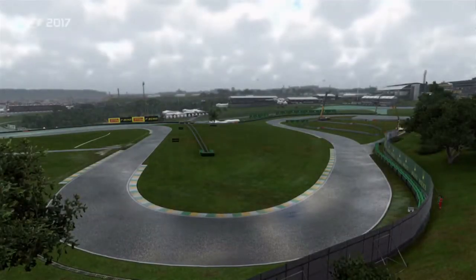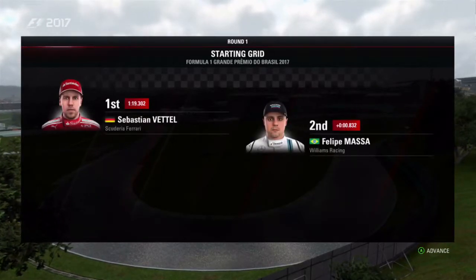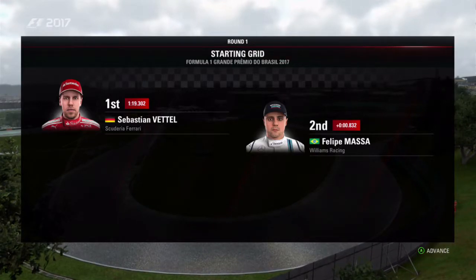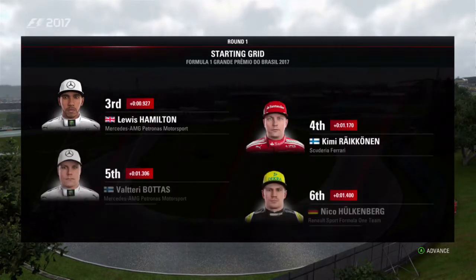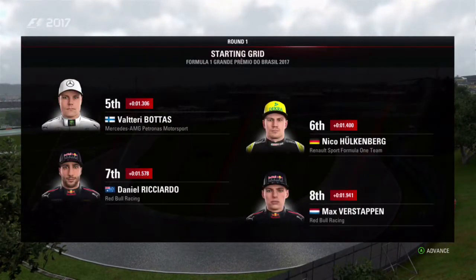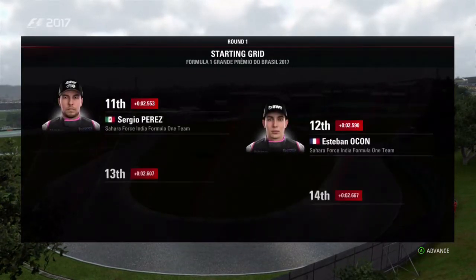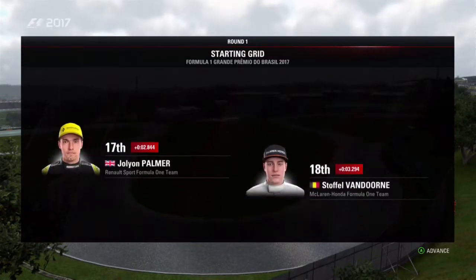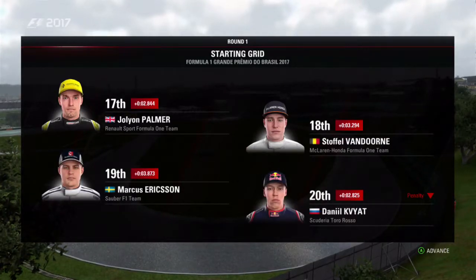So before the off, let's remind ourselves of yesterday's qualifying session with a look at the starting grid. Sebastian Vettel will start on pole. Fantastic qualifying from the multiple world champion. A very happy Felipe Massa starts second. Looking down the rest of the grid, we have Hamilton, Raikkonen, Valtteri Bottas and Hulkenberg, Ricciardo, Verstappen, Grosjean and Carlos Sainz, Perez, Ocon, Kevin Magnussen and Wehrlein, Stroll, Alonso, Jolyon Palmer and Stoffel Vandoorne, Ericsson and Daniil Kvyat completes the grid. And now it's time to head down to the track.